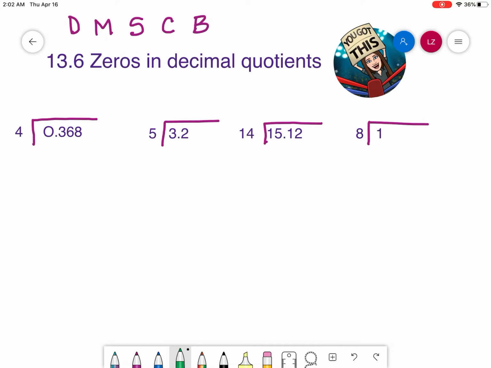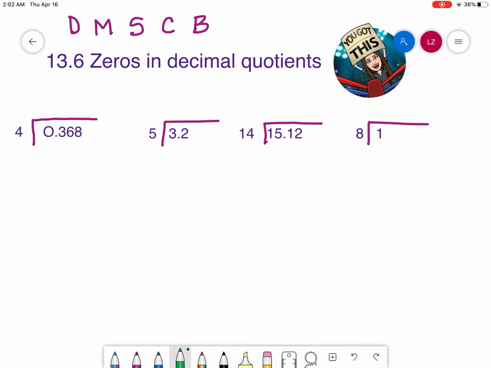Now, hopefully you remember those math vocab words. What is a quotient? We're going to have zeros in the quotient. The quotient is the answer to a division problem, so it's going to be this right here. You're also going to be needing to add zeros to the dividend. Where's the dividend? This right here is the dividend. These little guys right here are the divisors. So we are going to be adding zeros to our dividend, and we are going to find some zeros in our quotients, and that's what we are adding from yesterday's lesson to today's.